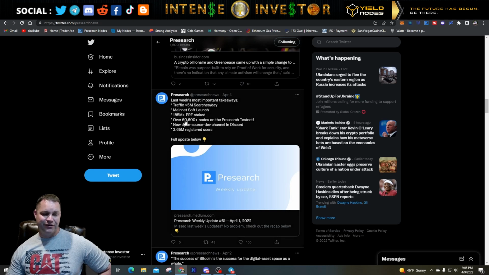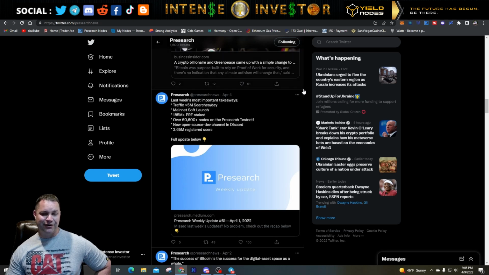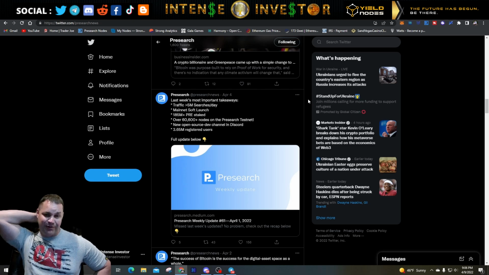So all these nodes are going to move over and migrate to the mainnet. And you might have to do some kind of update code or something, but I think they're just going to migrate over automatically. That'd make it easier for everybody. Because I got 27 nodes, and if I got to do all those manually, it takes some time. I had to update a lot of them on a major update they had probably 4 months ago. And it took me some time because you got to pull up PuTTY for every one of them.